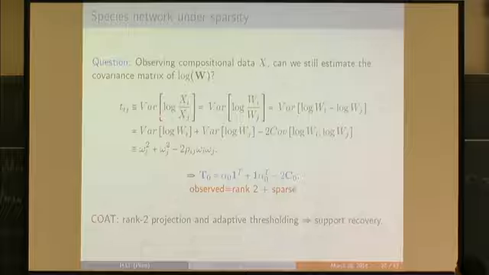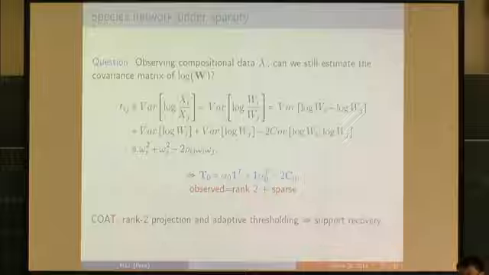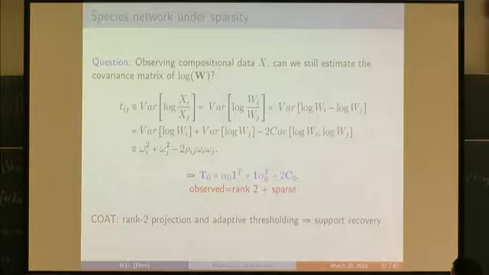So remember, xi and xj are the relative abundances, the proportions for the i-th taxon and j-th taxon. You take the log of the ratio, and you take the variance. You can estimate this quantity based on observation, because we observe xi and xj. Now the variance of the log of the ratio is the same as the variance of the log of the ratio of the true abundance, the true counts. They are the same, because there's a constant here.